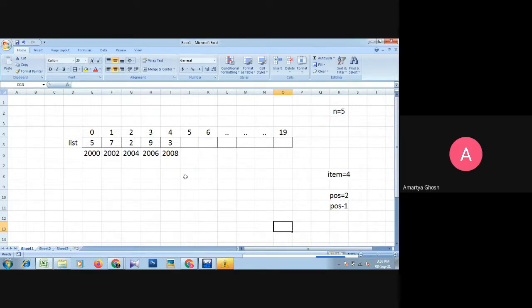First of all we have to go to the n minus 1th position, that is the last element. Where is the last element? And shift the ith position value towards its right side, that means the i plus 1th position. So 3 will be shifted towards its right.